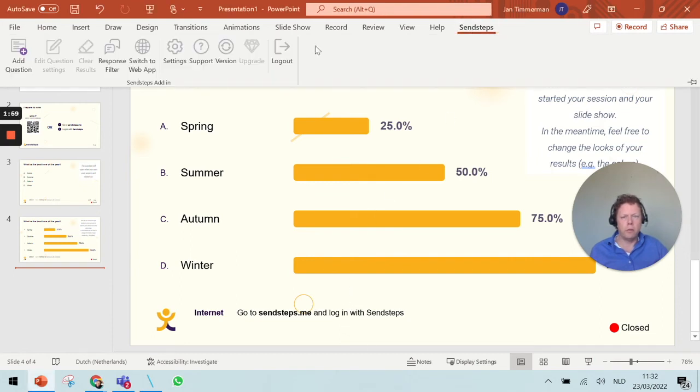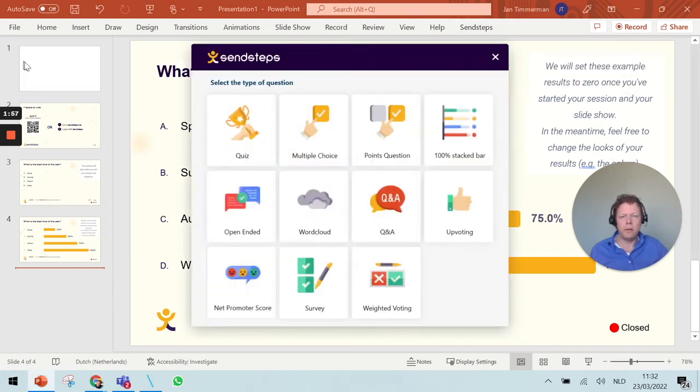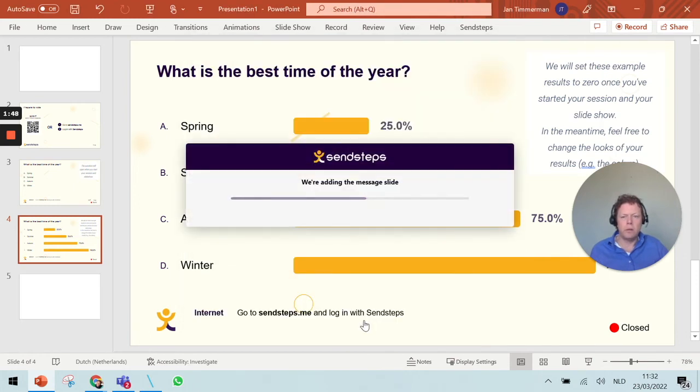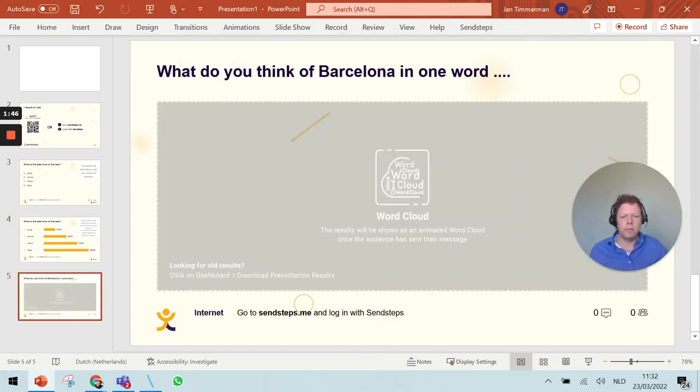Then we go to add question again, select a word cloud, type in the question and add the question to the presentation. And then you see that the question is in your slide deck, and then you can simply start your presentation and people can log in and vote.